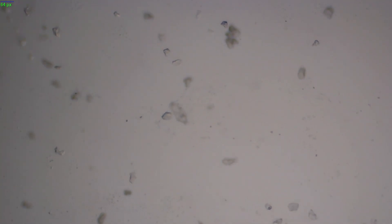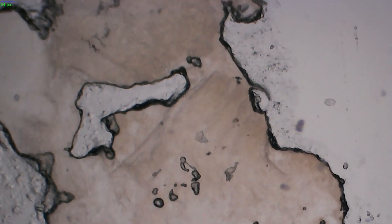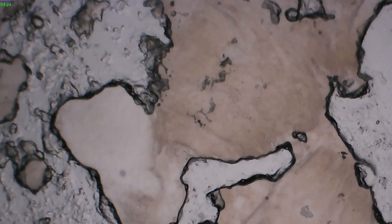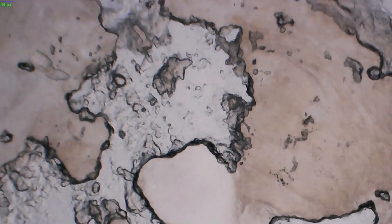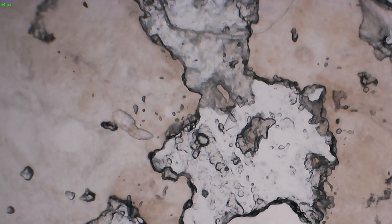The slide you saw at the beginning of the video was already prepared with blackheads on it. A brief overview of what I did: I just squeezed my nose and out came all the blackheads, and I dabbed them onto a slide — that's what we saw at the beginning after I put a cover slip on it. Now we are looking at it under the microscope and let's explore this nastiness.